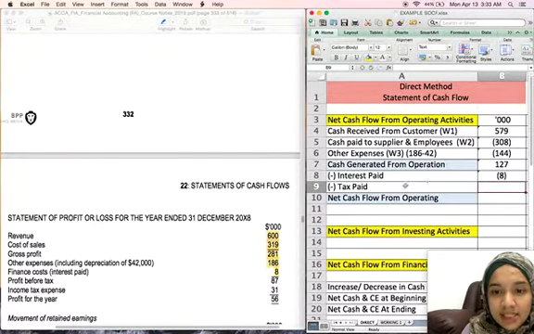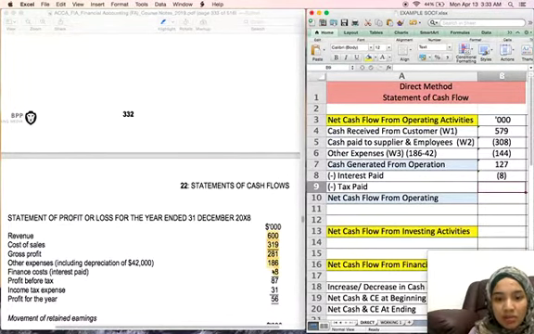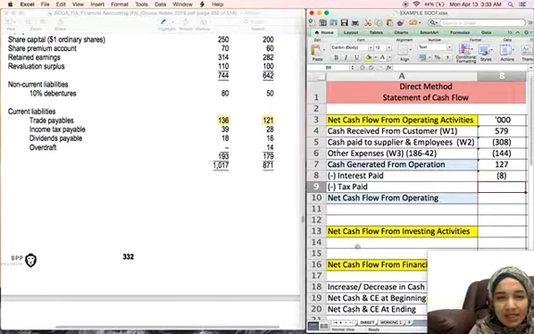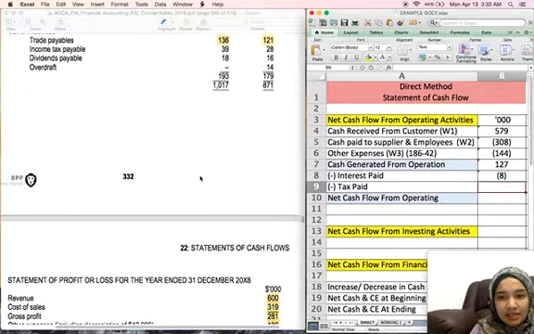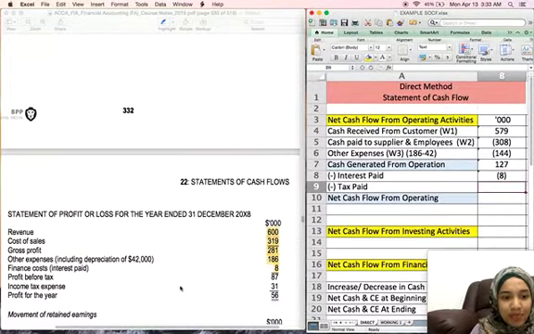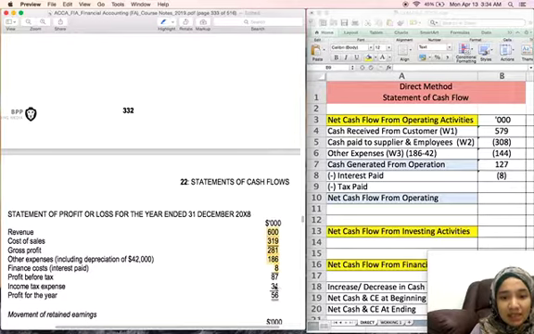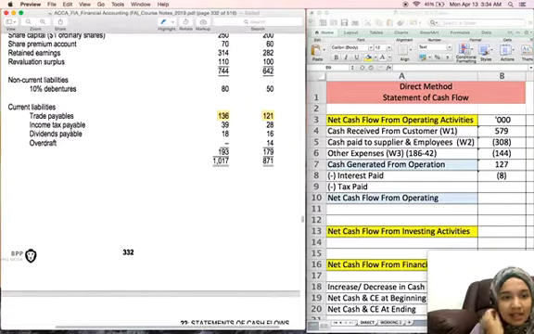Okay. Tax paid. Interest paid too, you must be very careful. Sometimes you cannot just take this figure. You have to look first at the question. Why can you take 8 directly? Because above there is no interest payable. If there is interest payable, you have to open the account and find how much you paid for interest paid. Same goes to tax paid. In this tax paid, you see income tax paid 31. But do we take this 31? No, because above there is income tax payable. So, we have to open the account.